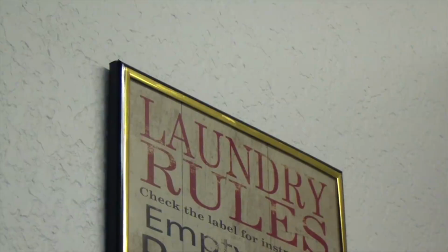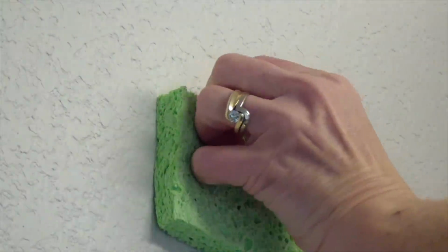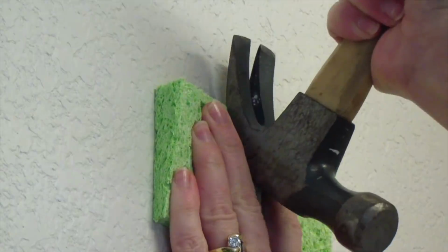Place the sponge between the wall and the hammer. Pull the nail out while protecting the wall with your sponge from the metal of the hammer.